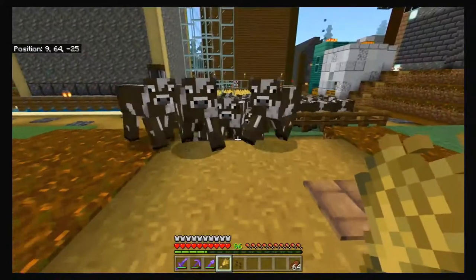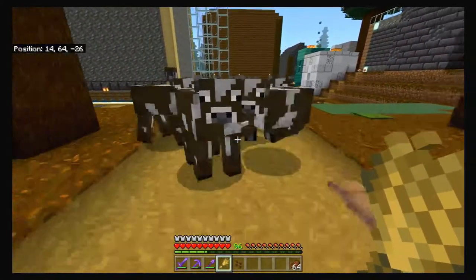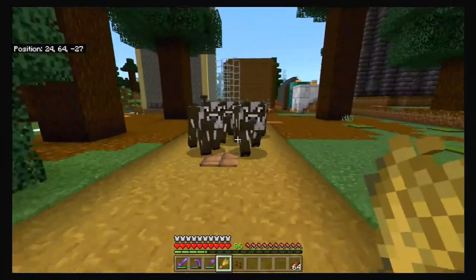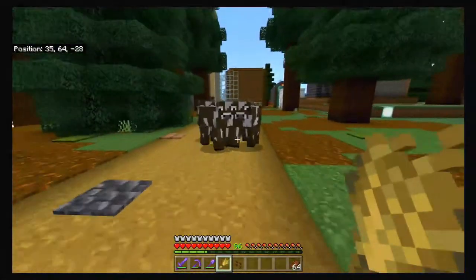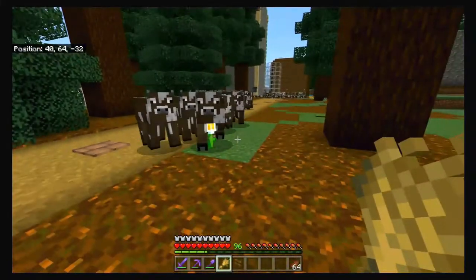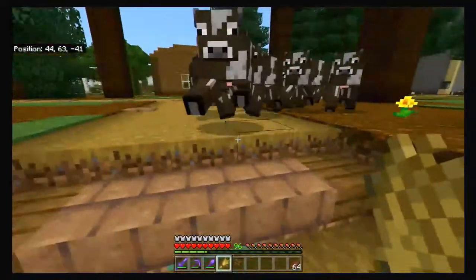There's so many cows. I should have thinned the herd. Definitely should have thinned the herd. This might be too many. At least we don't have to go very far. And the island's pretty much 100% safe. Come on, guys. We only got a couple blocks to go. Come on. Oh, well, this is going to be a lot easier once I get them over here.